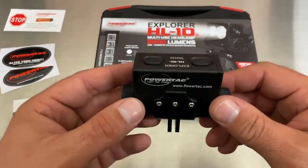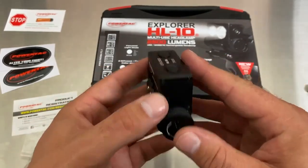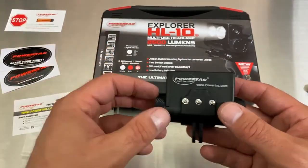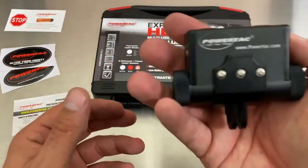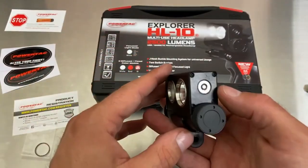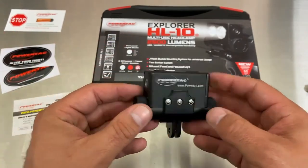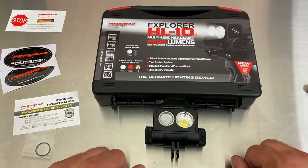We want to know your stories. We want to hear what you've used this product for, because the PowerTac HL-10 is at home, on kit, on helmets, in cars, on bikes, on motorcycles. The possibilities for the HL-10 Explorer are endless. But the biggest thing is, I can't get you to reach through the camera and feel it. I can't get you to understand without trying or purchasing the HL-10 from PowerTac just how high quality the HL-10 Explorer is.